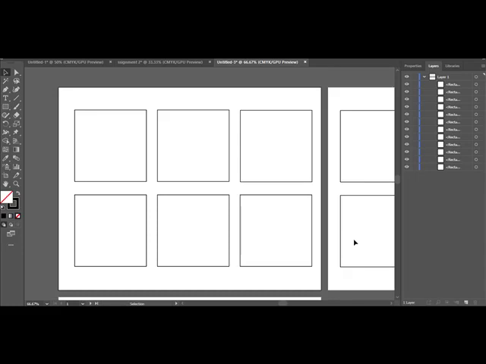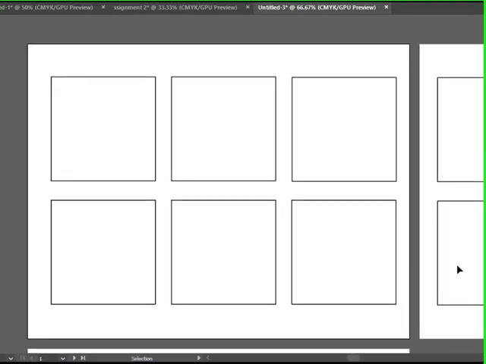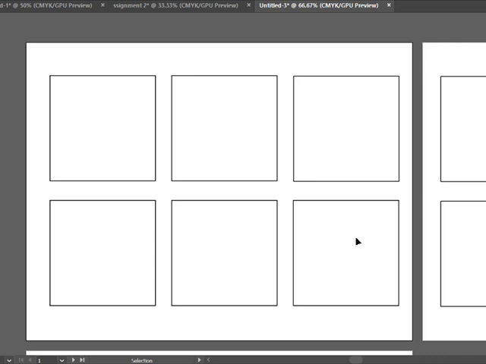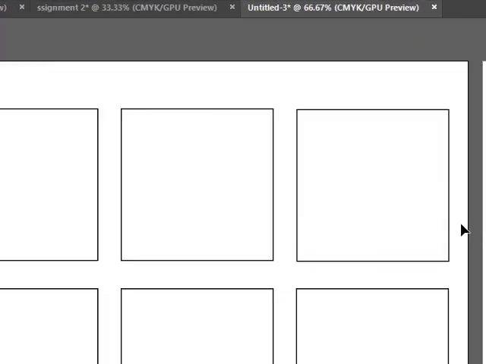So continuing on, how do we get the text in these boxes? Before we do that, I just want to briefly show you something else you can do with the selection tools. So I've copied and pasted all of my boxes and I have them aligned, but now I notice that I have more space on my left-hand alignment of the page than I do on the right.